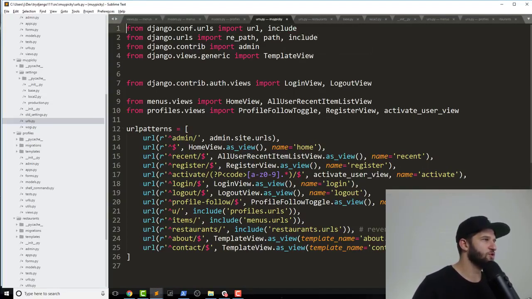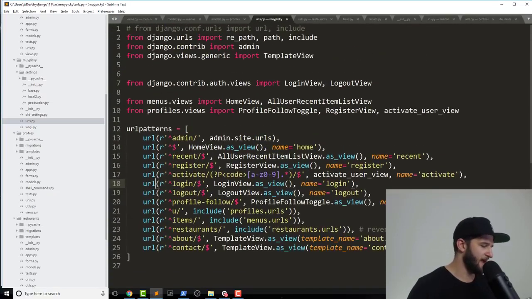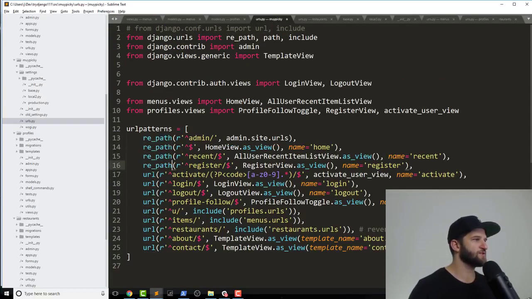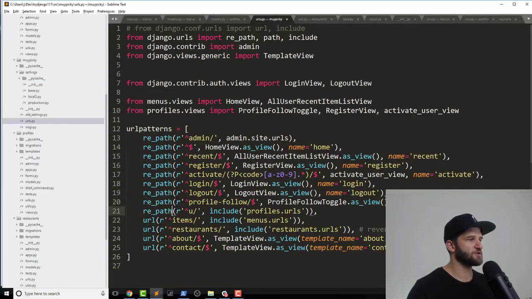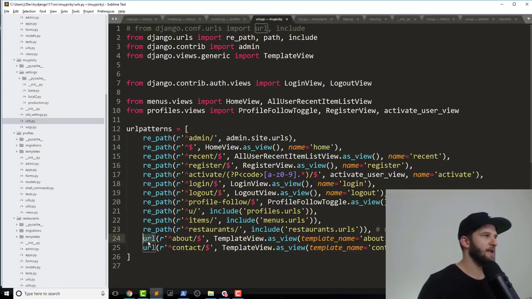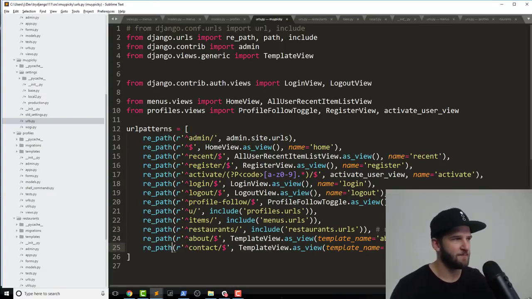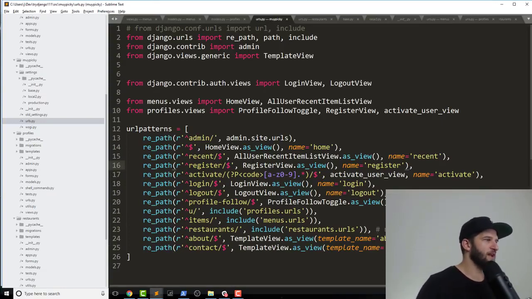And then every URL method that we see down here is now an RE path. If you're familiar with what we've done in the past for URLs, you'll know that these are all regular expressions. And what the regular expressions allow is to make these a little bit more dynamic. So that's what we've got here. And since we did it here, I want to make sure that I do this in other places, in the other URL files as well.